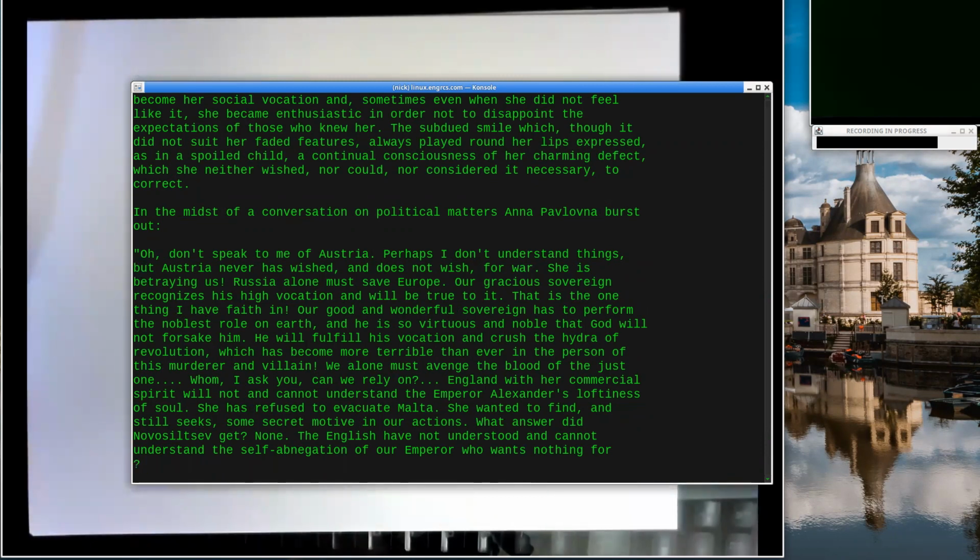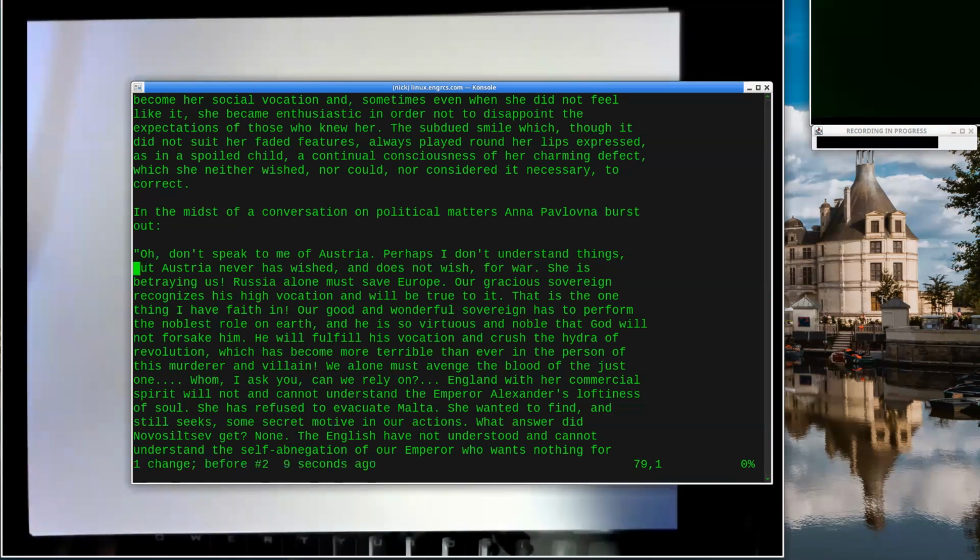And if I say substitute letter e with an uppercase E, or with 3 uppercase E's, right? So this e got replaced with 3 uppercase E's. But notice this e didn't change, this e didn't change, and so on.